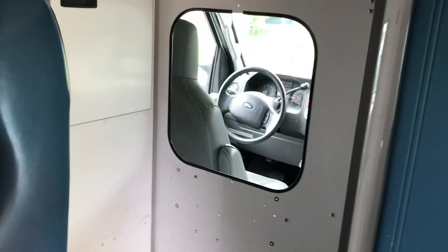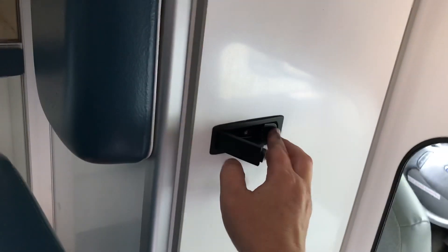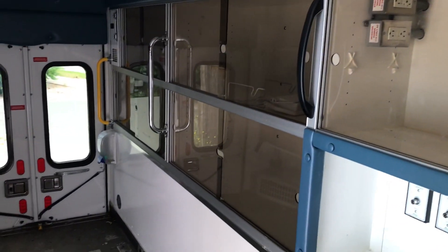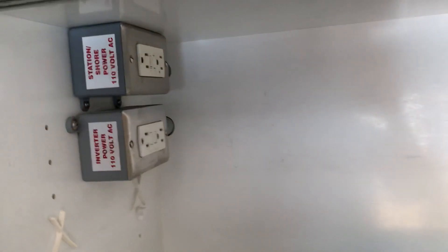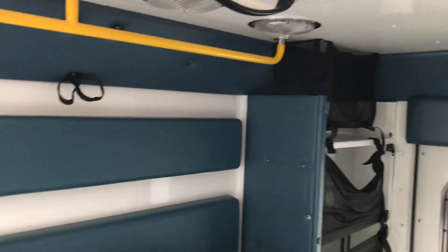Right now it does not have a walk-through, but while it's me and the kids I'll leave it that way. Later on I'll probably take this part out so I can walk through. Storage for days. Got seat number two back here with a seat belt. So many cupboards — all really heavy-duty plastic — that slide open. Look at all this power. I have no idea what anything does or what's hooked up yet — I only just got her home.